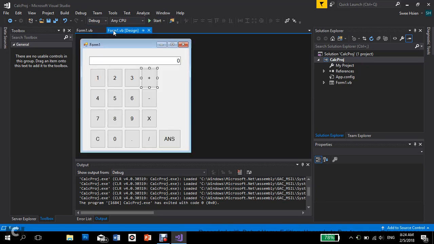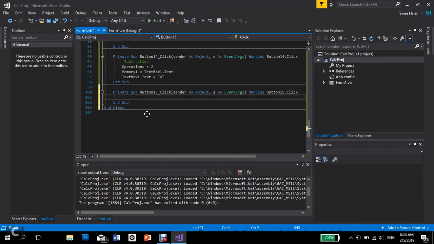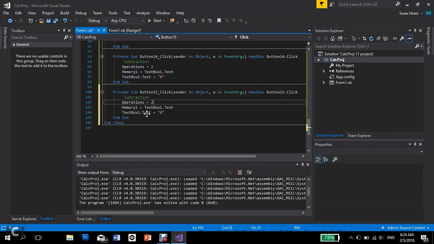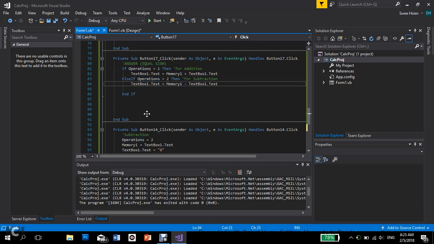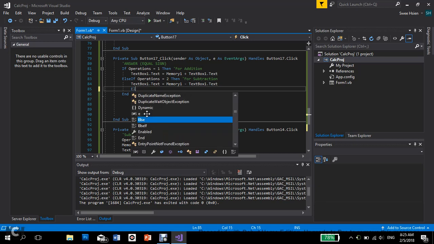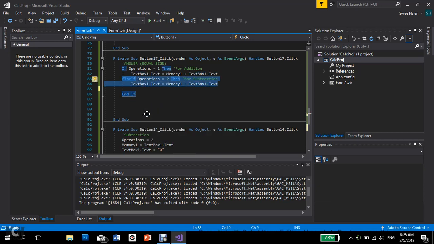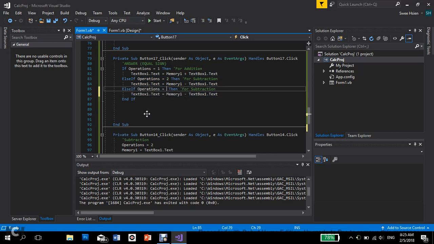So of course now you must do the multiplication. You can of course copy everything from here, just change the writing. Okay, this is for subtraction, but this is a multiplication, so make sure that it is the multiplication operation. We change it to 3, then after that of course the same thing occurs. But how about number 3? Of course we can copy the same thing here, else if, or you can copy the whole thing here for this last second part, and else if operations equals to 3, that means we are doing multiplication, then of course we will take whatever is in the memory, multiply by the text box.